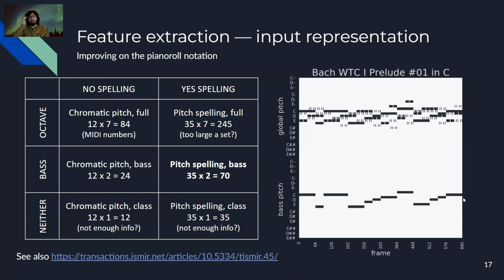Why do we keep the bass note separate? It's easy to understand that the bass note is the most important note from the harmonic perspective, because if one takes the physics of music, the bass note has the lowest frequency, and so the harmonics of the bass note are the ones that have to be matched by the harmonics of higher notes in order to give a consonant sound. And in classical tonal harmony, this is often respected, the harmonicity of the sounds, with some codified exceptions. So the bass is very important to annotate. So we decide to explicitly tell the model this is the bass, instead of the model trying to understand the importance of the bass on its own.